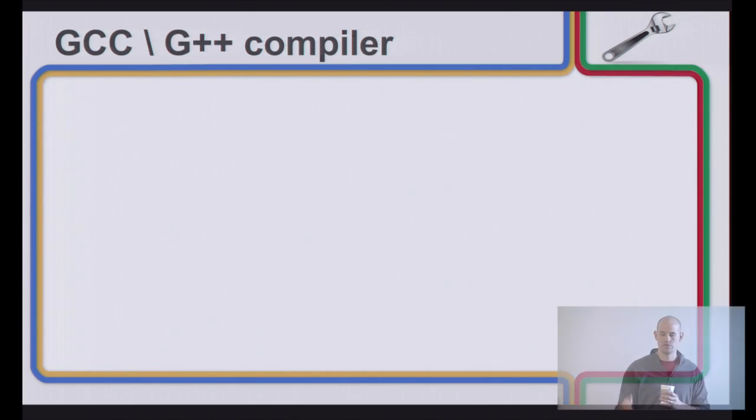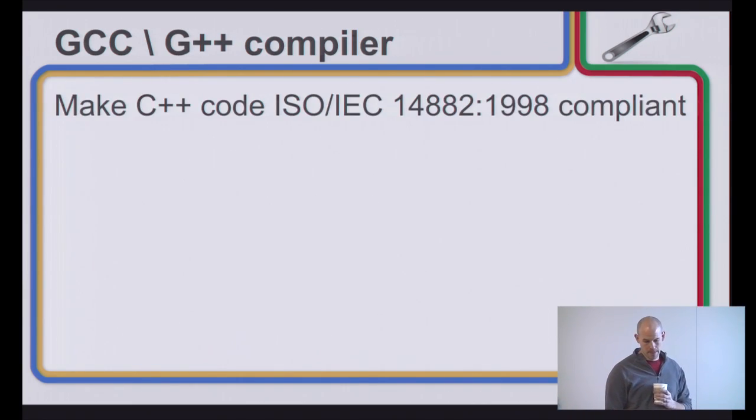So let's talk about the first steps, your GCC and your G++ compiler. If anyone here is a Linux developer, then you're very intimately familiar with GCC and G++. If you're a Windows developer, this is kind of new ground that's kind of awkward and uncomfortable for you. But first off, to get your code compiling in GCC and G++, you have to make sure that it's ISO and IEC compliant, which effectively means it matches these protocols and these standards. Now, it's probably not best to go look at these standards and figure out the mapping. It's probably actually best to try to compile your code in GCC, figure out what it complains about, and then iterate that way.